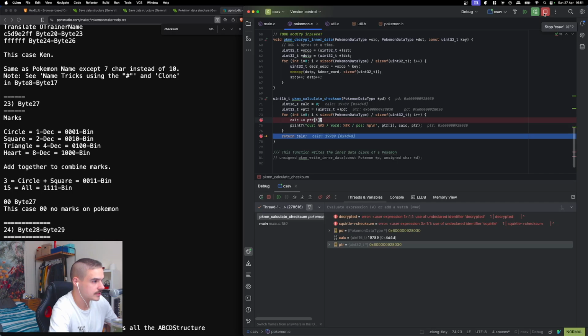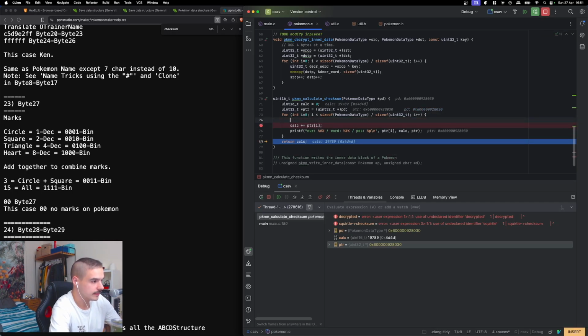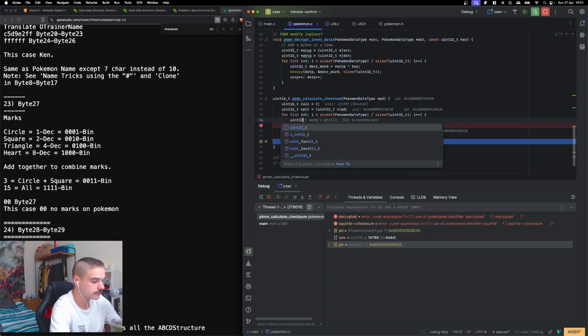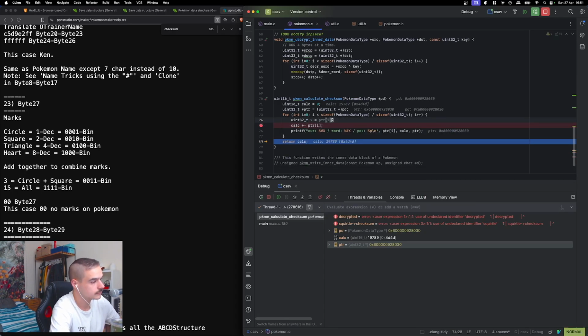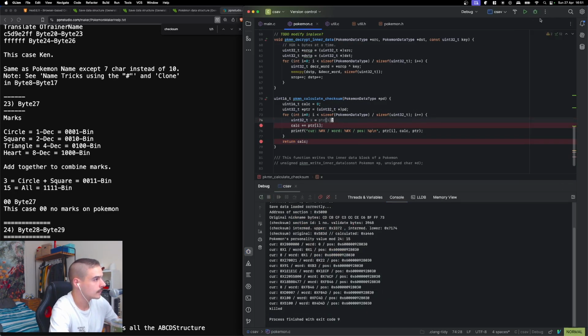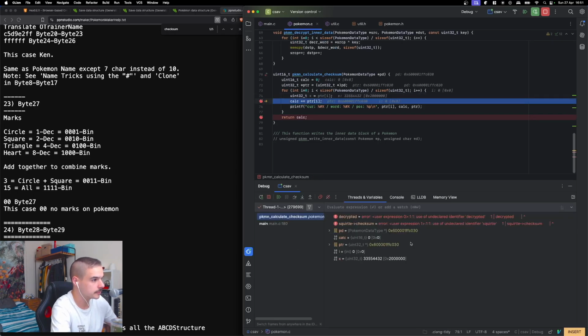On every iteration, is pointer reading the right data? Maybe I did that a minute ago, but let's see. So X here.